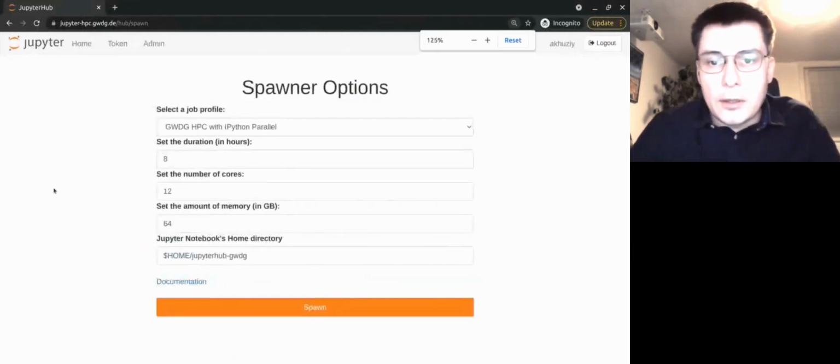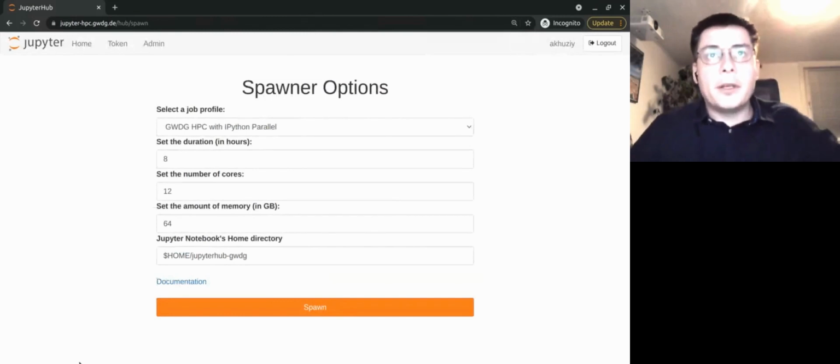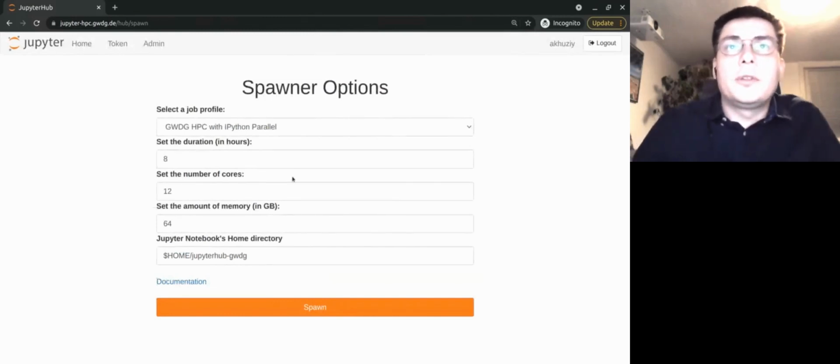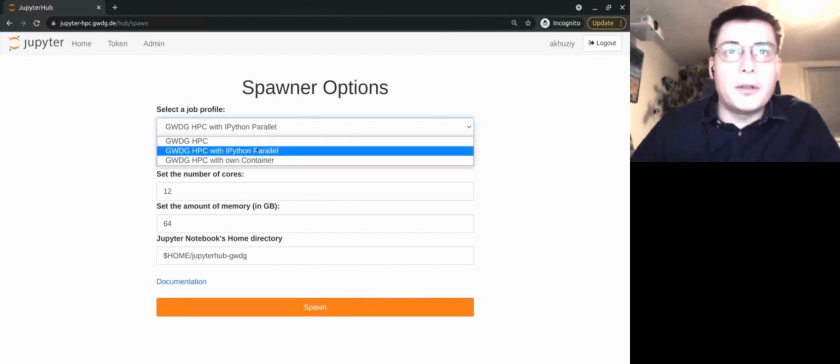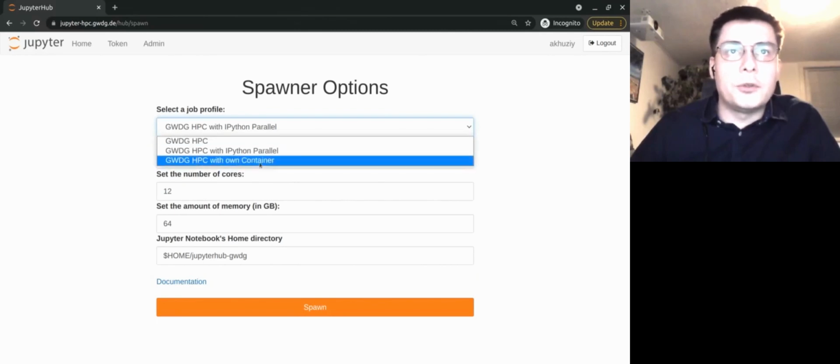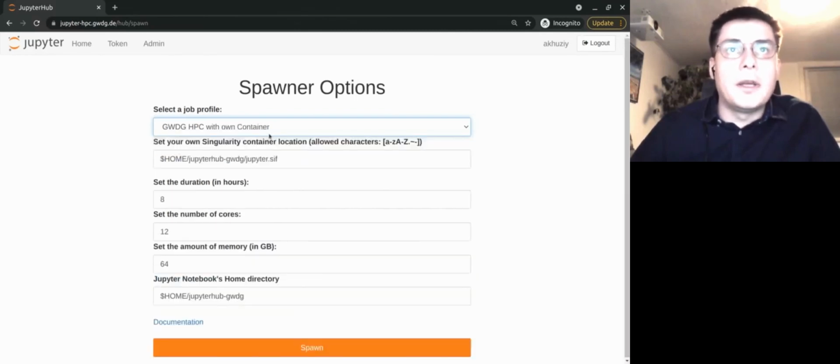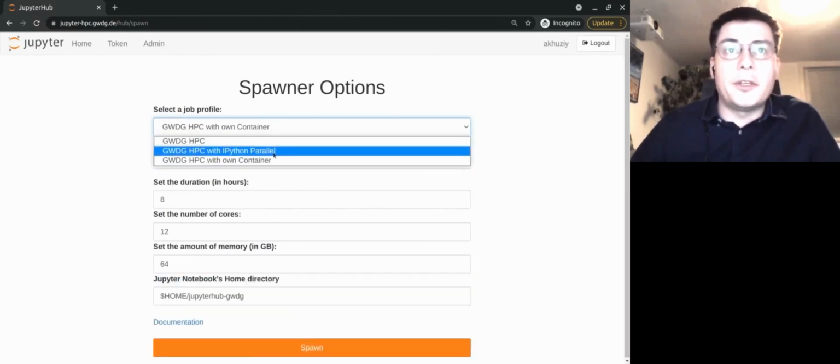So this is a landing page where you can spawn the notebook instance. Probably most of you are already familiar with something like that. You just select the profile. In this case, we have 3 options. You can use your own container if you have one. In this case, for the presentation purpose, I will use the IPython parallel version.